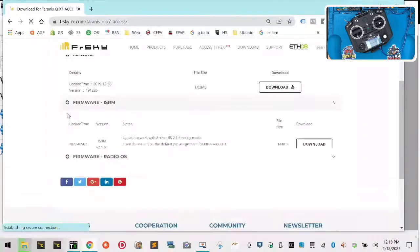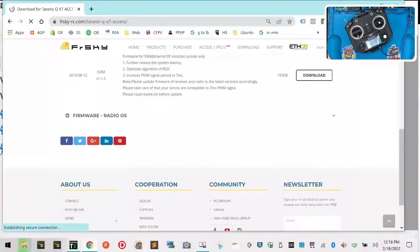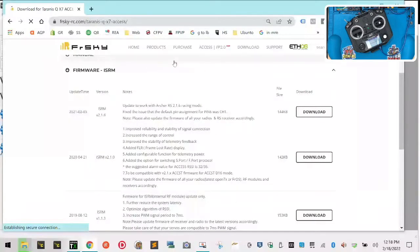So you're gonna have this ISRM. You're gonna need both of these, the 2.16 and the 1.1.3, because if he's running the old ACCST firmware, the 1.1.3 or whatever, then he's going to need this one. If he updates them, then he's going to need this one, and then he'll have to get the same version 2.1.x for his receiver. Now Flywoo, I believe, puts a sticker or a note on theirs that if they're using a FrSky, they're using the newest version of the firmware, which is going to be 2.1.x.